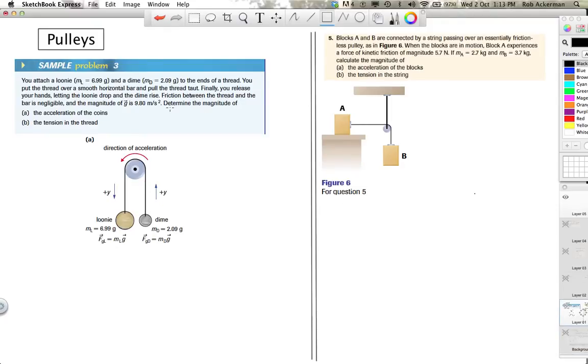First type of question that you're going to deal with that is new to grade 12 is pulleys. Pulleys are interesting machines. They help redirect force, and they also can do so without any friction in an ideal world. And if you configure a pulley system in a clever way, you can actually use very little input force to generate a whole lot of output force. In fact, I'm going to show you a demo in class where with just a simple pulley setup, I can double the force I'm able to exert.